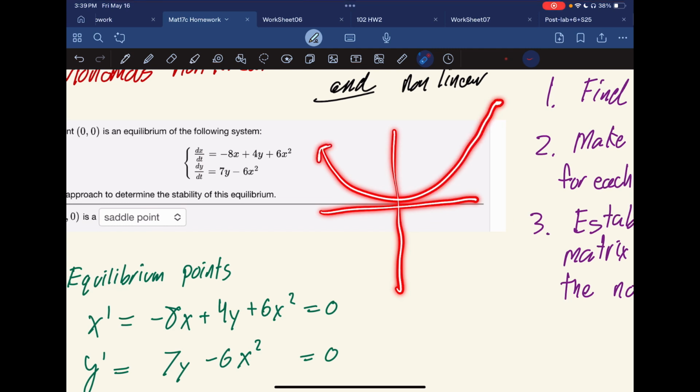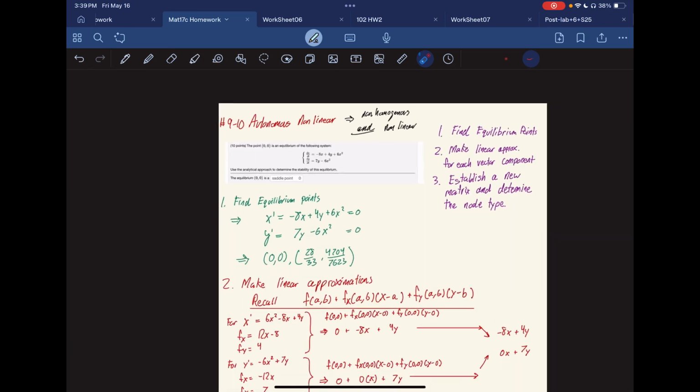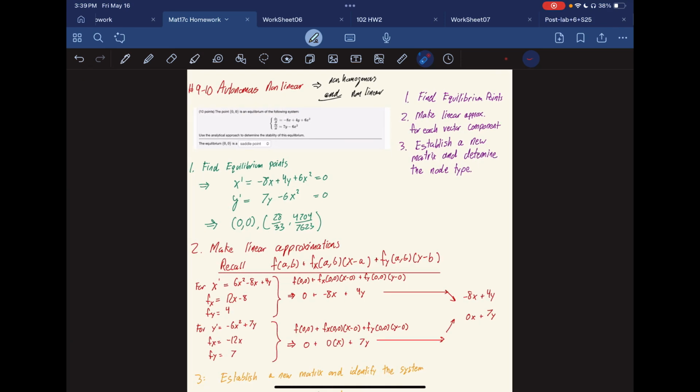And if you remember from earlier in the quarter or even towards the latter half of 17B, curves kind of present some problems. So we use a dumbed down means of finding their equilibrium points, and that's using this equation. This is the linear approximation. I'm sure you remember it from the first midterm.